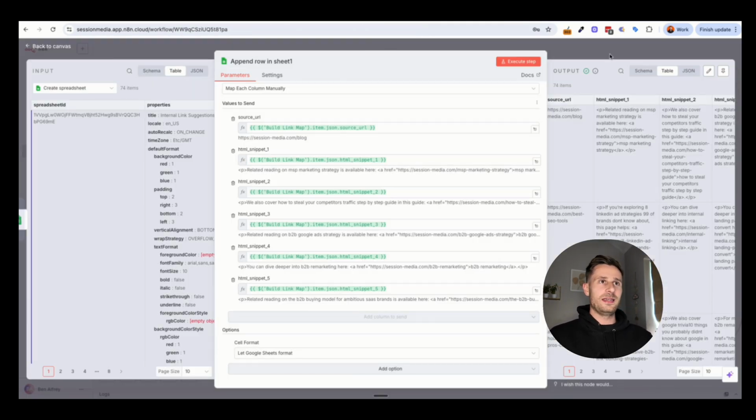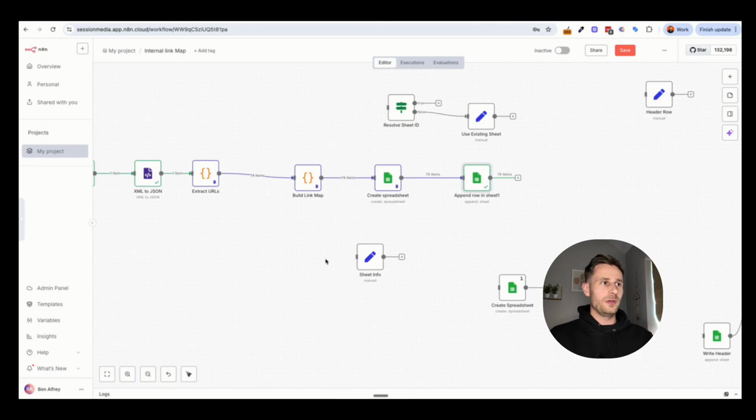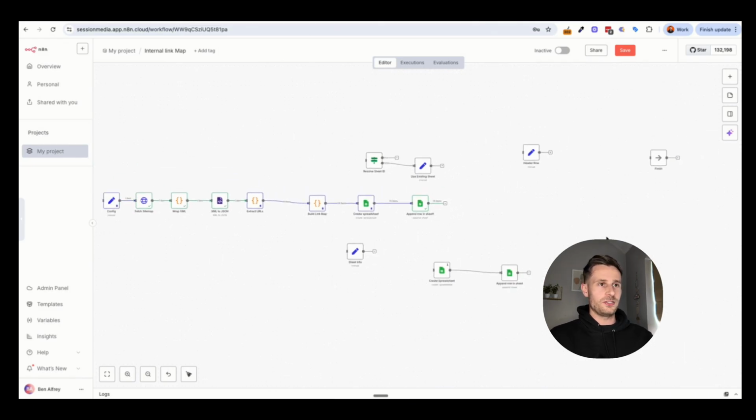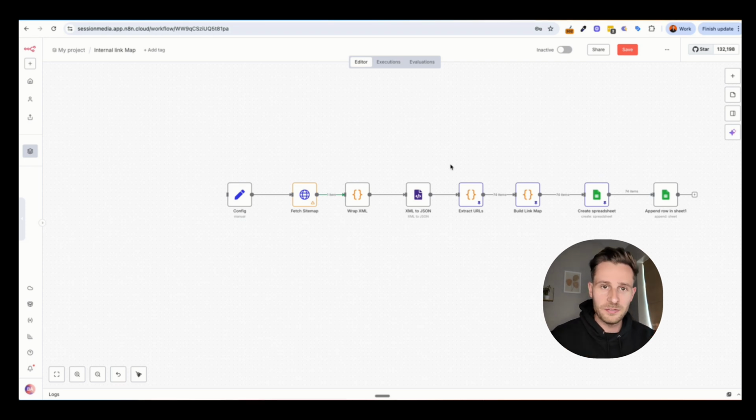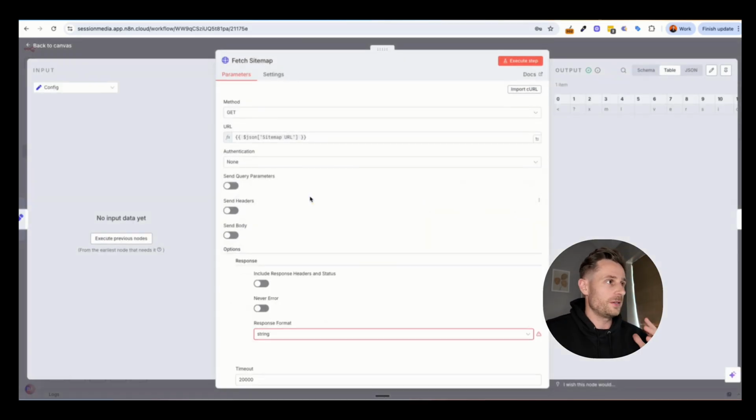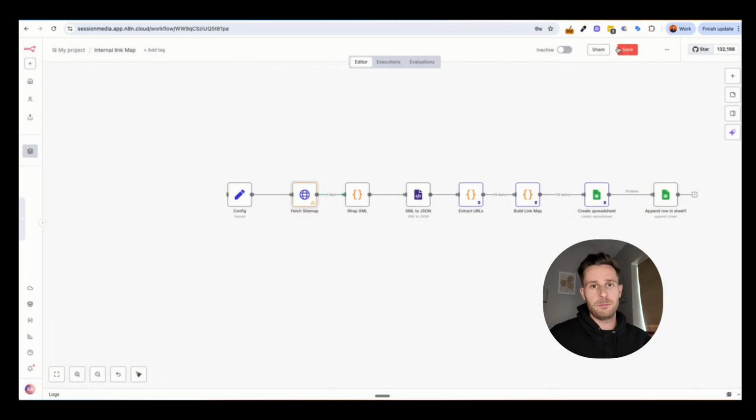As I explained, it will always do with N8N, and as you can see, just take a look at all these nodes that I'd originally sort of planned to use. We don't need any of these now. Okay, the final piece of this puzzle is ironically the start of the workflow. So what we've got at the moment is that we can manually add in our XML sitemap, but it's not the most practical thing in the world.